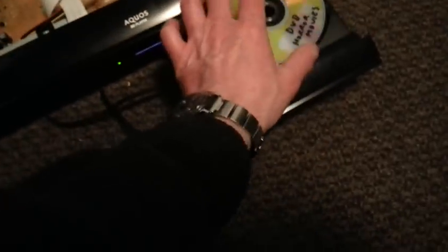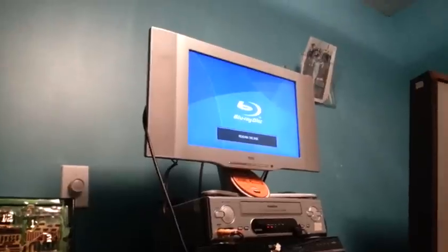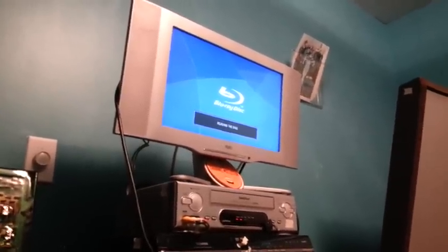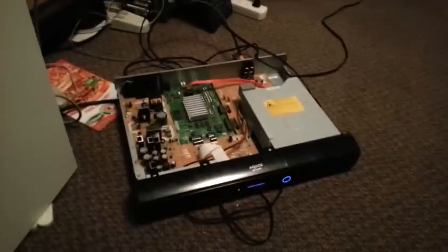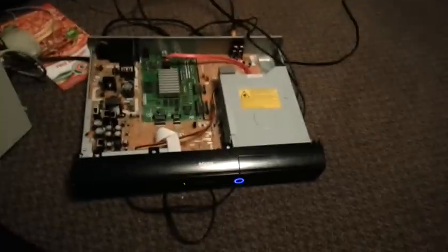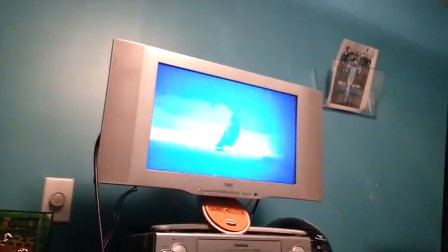Second-to-last checkout — drop in a DVD. There you go, reading the disc. Usually if there are more problems than this, it's not worth fixing. Basically a quick cleanup and service is usually what's needed — the laser is dirty and the rack and pinion is dried out, either dried grease or lack of lubricant. Same with the motor bearing, and the platter is dirty too. So usually if you do this and it still doesn't work, it isn't worth dealing with anymore. And there we go — we are rocking and rolling.